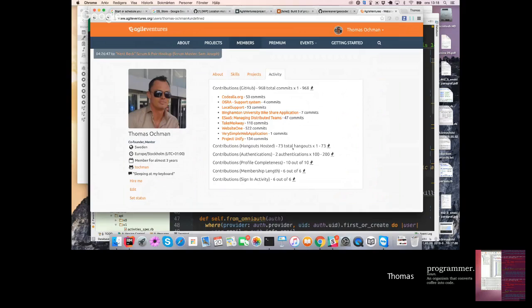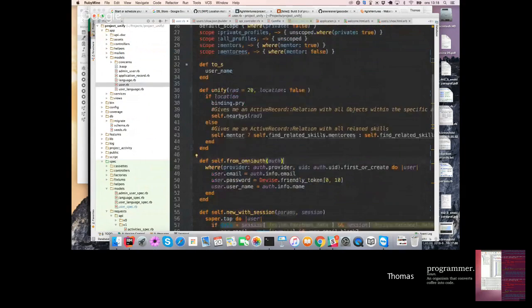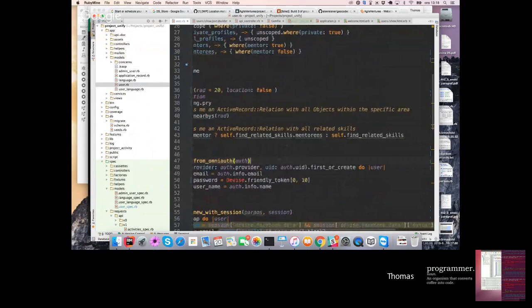So I get 1 point for each hangout hosted, and for each commit that we make, and you get 100 points for hooking up your GitHub and 100 points for hooking up your G+. I'm pretty well covered here. I got full points on everything. Good stuff. Okay, let's have a quick look at the user model again. That was the key goal, that you and Sam would be at the top.